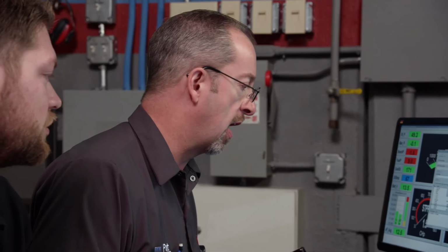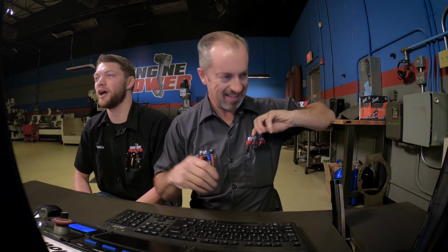What do you feel about a stock crank at this kind of power level going to 7,000? I mean, what's the worst that could happen? It comes apart, and we have to clean up the mess. Dyno mule, I guess. Sometimes you have to clean up after the mule. That's the great part about a dyno mule, is that we can do this stuff and push it to the limit and see what happens. We're not going to push it till it shows its guts, at least not intentionally. All right, here we go to 7,000 with more timing.